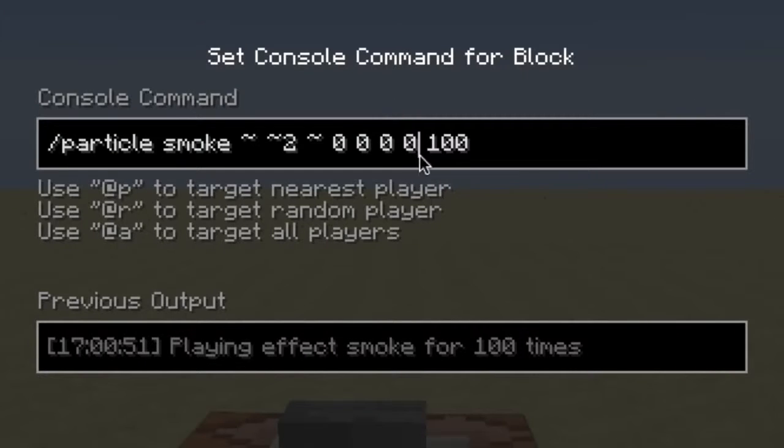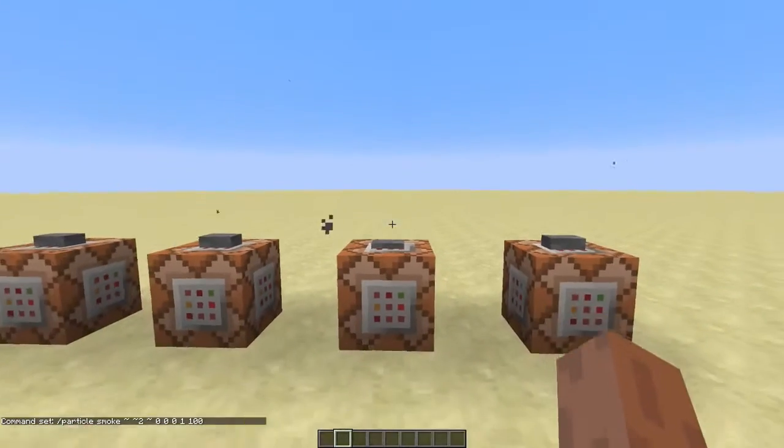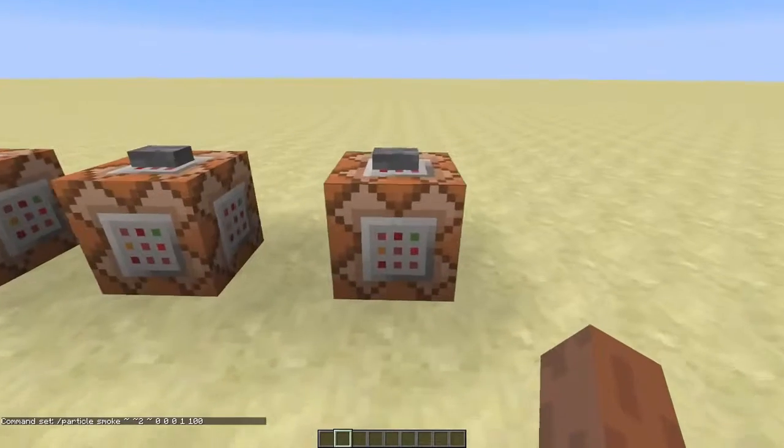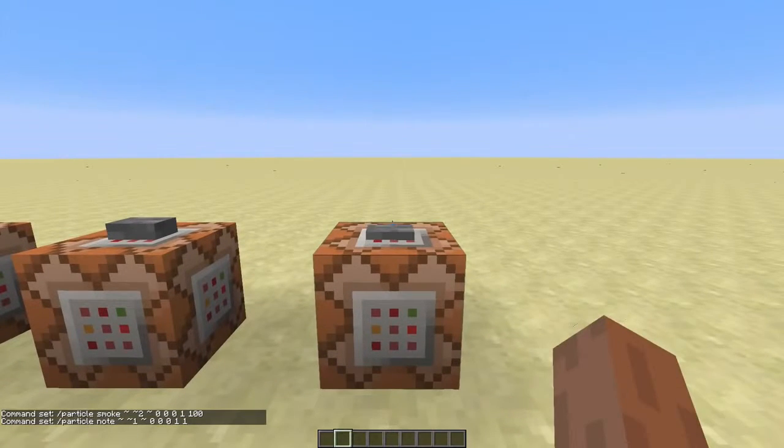This last argument is kind of interesting. For most of the particles, this just sets the speed of the particles. So when you set this to 1, you can see that the particles sort of explode. Wow. But for some particles this doesn't work that way. For the note particle and mob spell, for example, instead of changing the speed, this sets the color randomness.